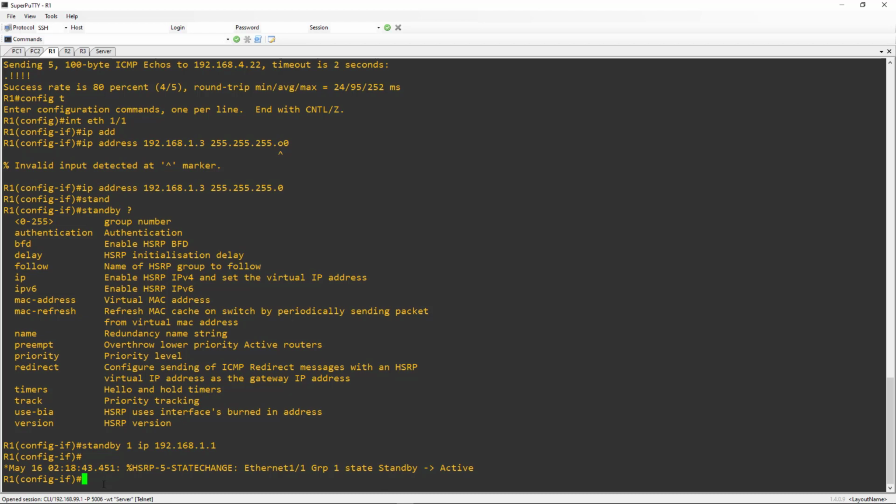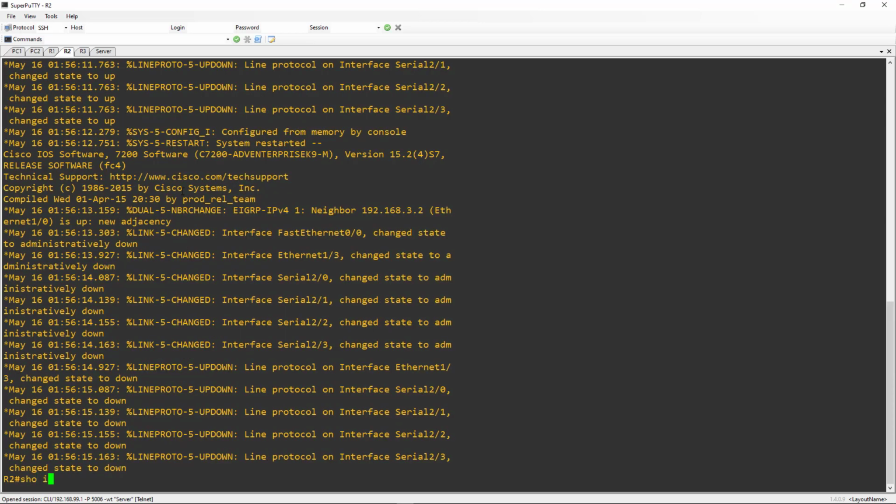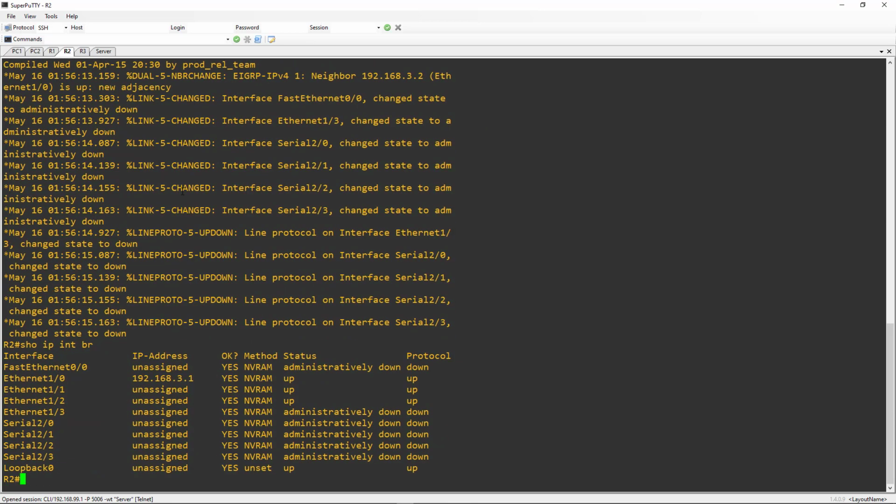Don't use the 3 and 10-second timers. Make sure you use HSRP group 2. Make sure that you configure authentication and so on. But we're going to add to the layers of the configuration here. Let's go ahead and also do the same thing on router 2. Let me do a quick show ip interface brief. Now, that may be the issue.